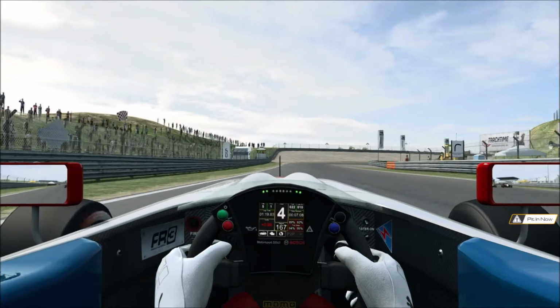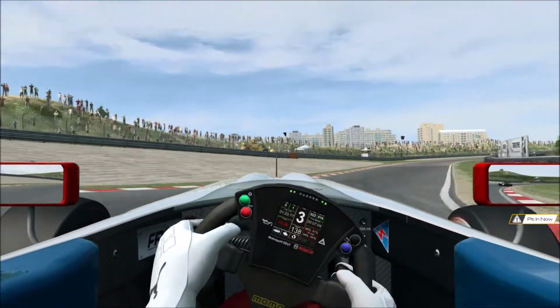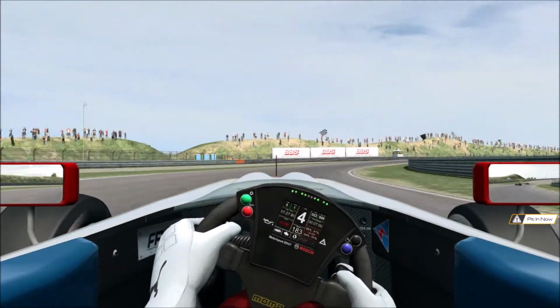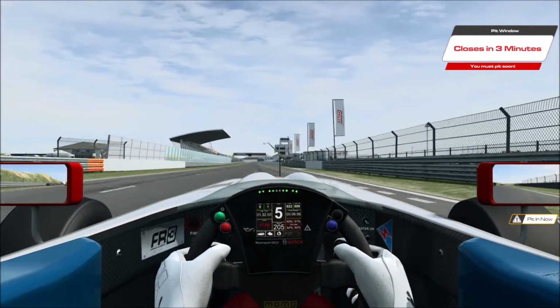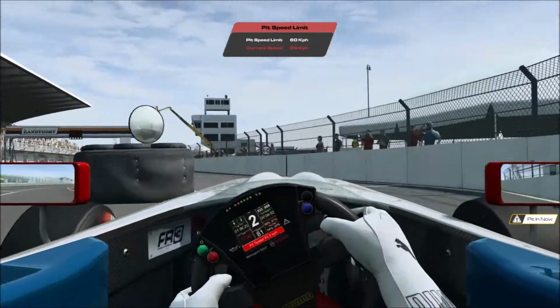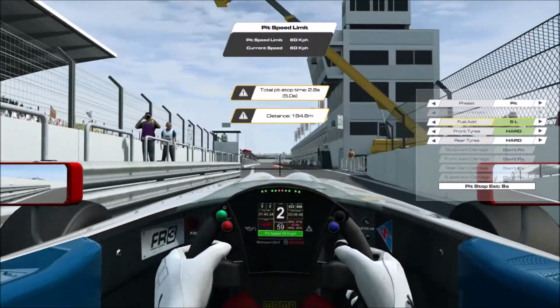Moving on now. Back to the cockpit view. Going to finish the lap and dive into the pit lane. So I suspect half the grid is probably going to pit now, and the other half will pit just before the window closes. 135.51.